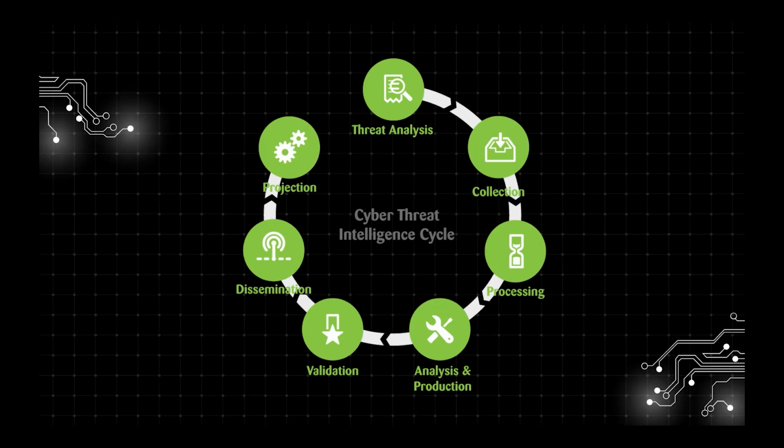And then from that point, we go into analysis and production to get a general idea to prove whatever hypothesis our research is. So if we have an incident, and based on what our company does and some of the things we see, we think it's maybe an APT from Russia. The analysis and production phase is where we start stitching things together to be able to say whether it is or isn't.